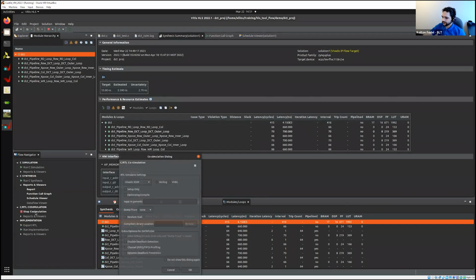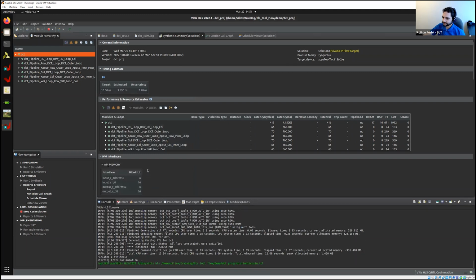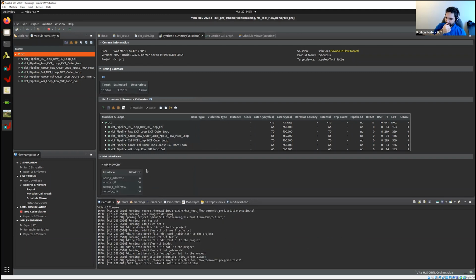Then you want to run through cosimulation. So now this is going to take the synthesized results, run the C simulation code, data input vectors through it, and compare the output vectors to the expected output. And you could target different simulators. And if you use this dump trace signal, then you're able to see the wave debug. So now this will actually open up XSIM and show you the waveforms for the actual hardware.